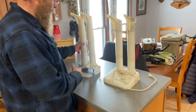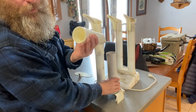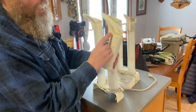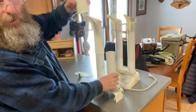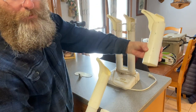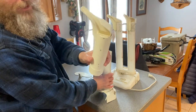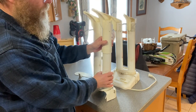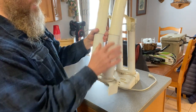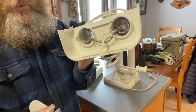And then the newer version, they came out with this newer version. It has this whole tube on it. And you take this whole tube on and off, and the foot thing is connected up here. But they have longer versions in case you have like waders, like hunting waders or fishing waders. You can snap them on to make it longer. So I like this style better. You can buy a shorter one or a longer one with the foot already built onto it. So I like that. But what we want to look at, what we're concerned with, is underneath it here.